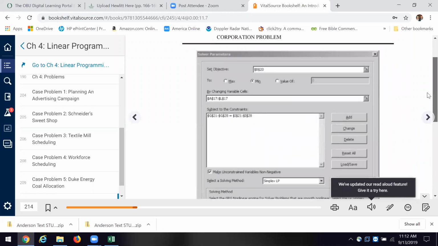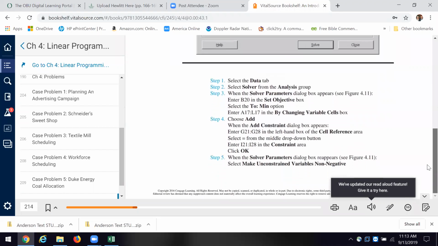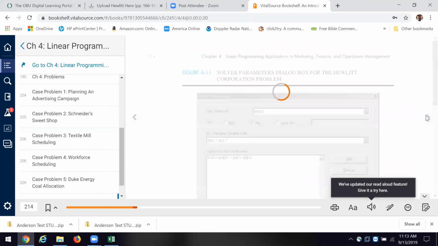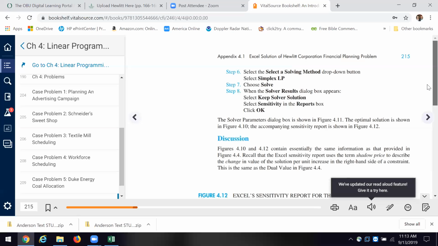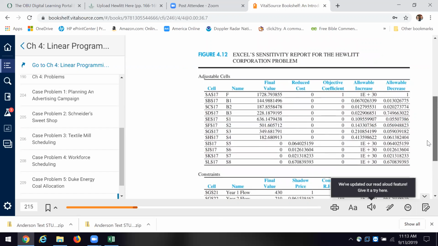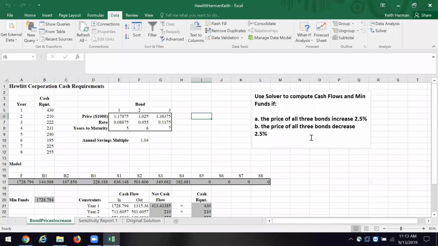They show us setting up Solver and the step-by-step to do it, and they give us a sensitivity report as well. Okay, so I'm going to minimize this and we'll go back over here.